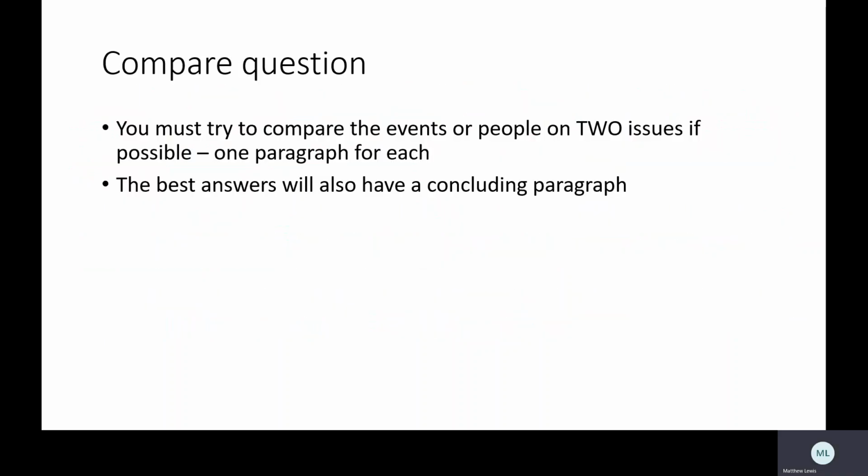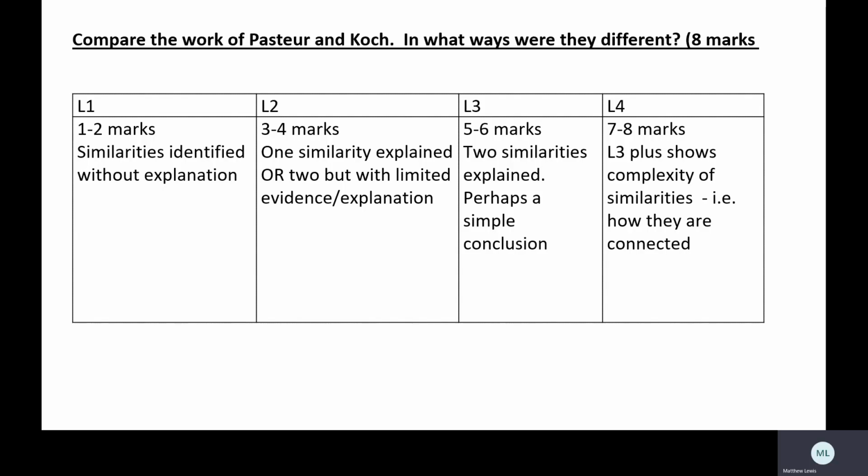Now the last one is your compare question. And for this, you've got to compare events or people on ideally 2 issues. And what it's going to ask you is to say why they were similar or why they were different. And ideally, you're looking for 2 similarities or 2 differences. Again, ideally with a concluding paragraph if you can. And here is my mark scheme.